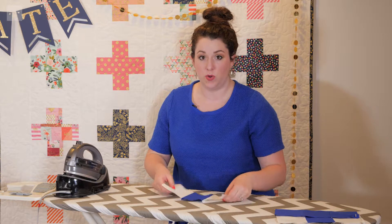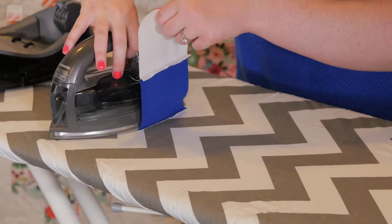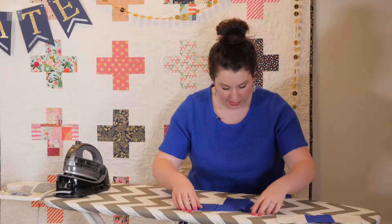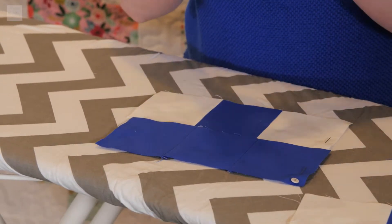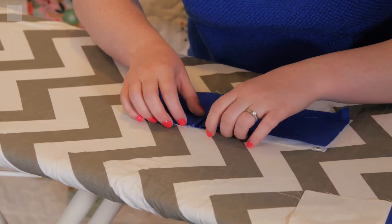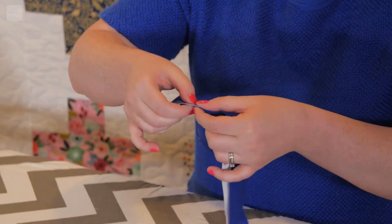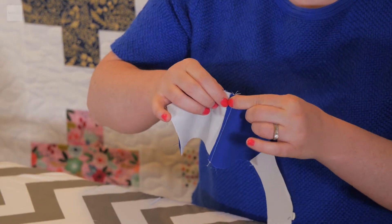Row three, we're going to reverse this again. The three is on the side closest to the iron, so we take this 90-degree angle again and iron it so you get the really crisp lines. Now I can show you what I mean by them nestling into each other. Here's row two and here's row three — whenever you sew things right sides together, these seams nestle into each other. They're hugging each other, and whenever you can feel it in your fingers, you can feel them whenever you get that perfect nestling.